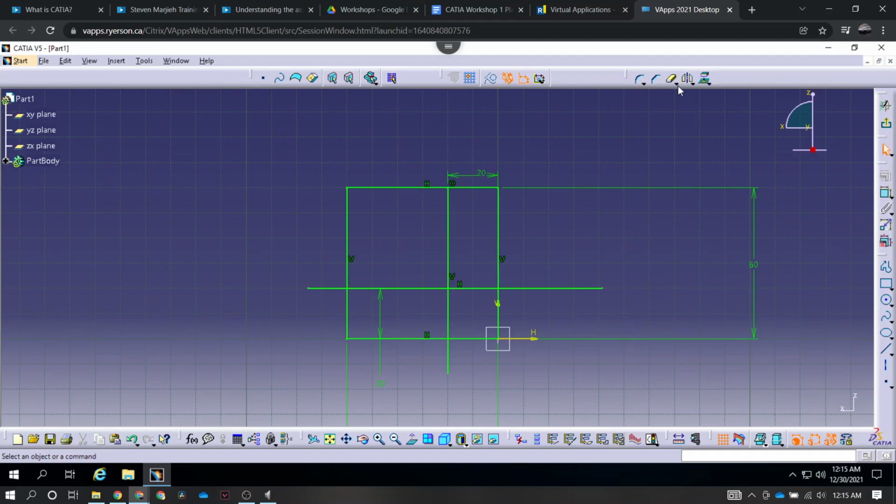So now we don't have to keep clicking on this, which is kind of annoying, to be honest. So you just go Control Q, delete that, Control Q, delete that, Control Q, delete that, delete this bit, delete this bit. Now we have the shape that we want. Now after we create our 2D shape, we want to exit the workbench simply by pressing this little icon right here.